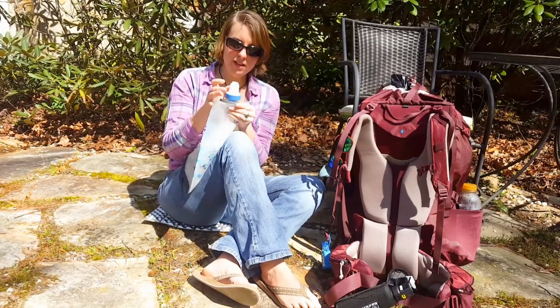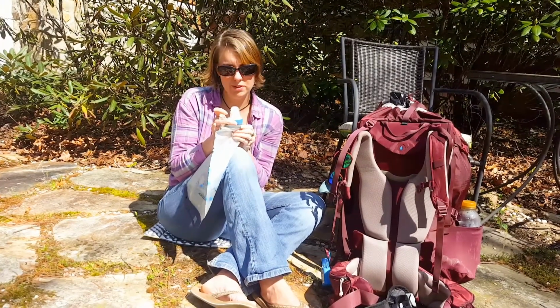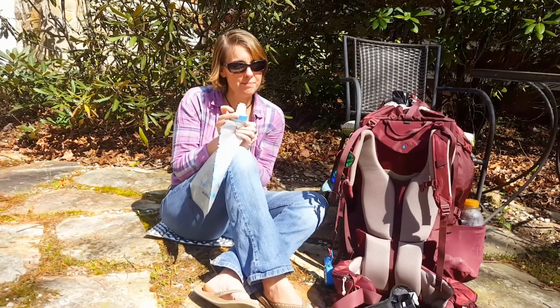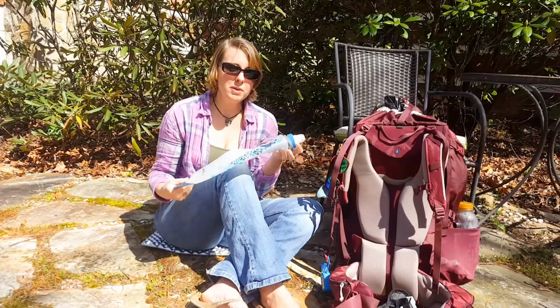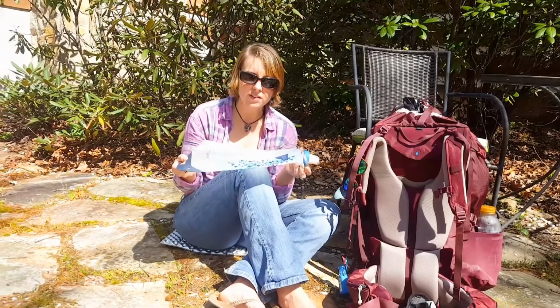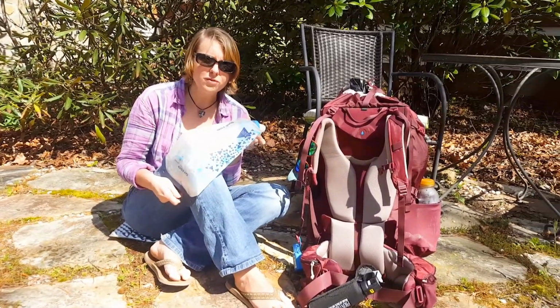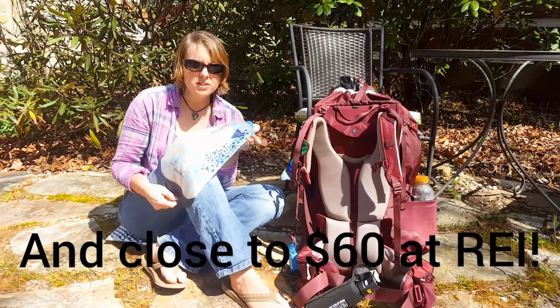So I really like this. I got it for $45 on Amazon last year, and it was about 50-something at REI. I don't know if it's because it's becoming so popular, because of how quick and easy to clean it is, but the price has gone up on Amazon from $45 to $54 this year, which is unfortunate.